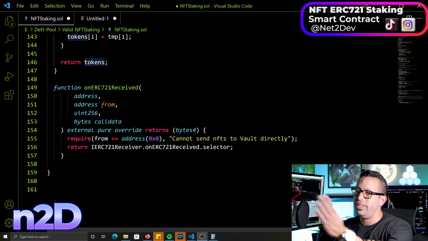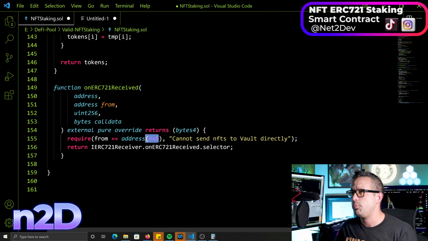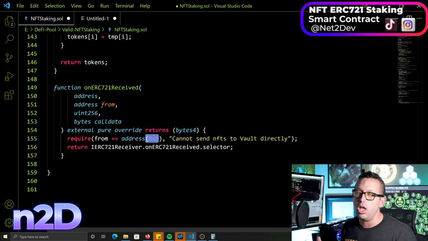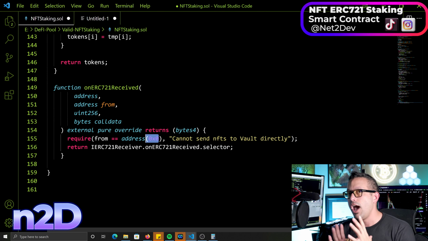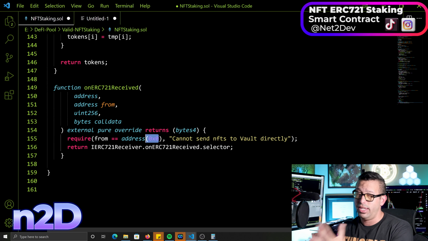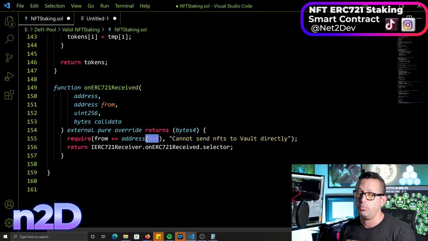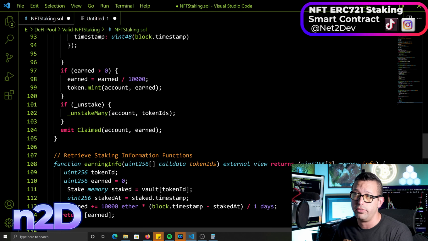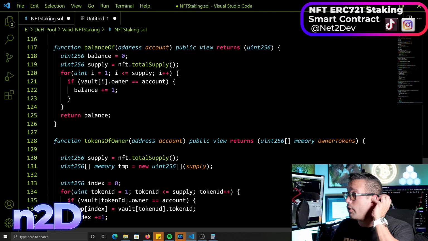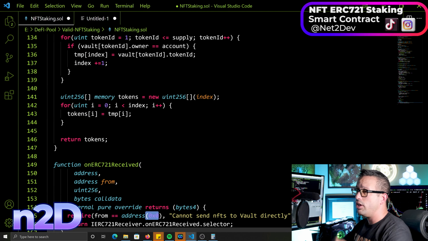I can go very deep into the configuration aspect, but I don't want to make the video too long. It's basically a way to protect or regulate how the NFTs will be staked on the vault, and all the stakers have to follow the same procedure. We're not just going to allow raw staking of any tokens, bypassing the claim function or the staking function, etc. Okay, so what I'm going to do is wrap it up.